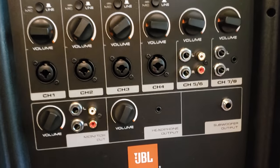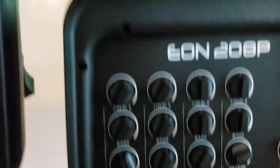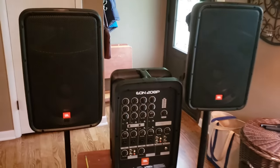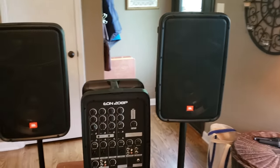There's also a subwoofer output, which is really cool. Before going into that, let's talk about the sound of these speakers. The sound is very flat — and I don't mean that as a bad thing. It's not overly compensating for highs and it's not throwing out a bunch of bass. It's a very balanced, crisp, clear, pleasant sound to listen to. Some speakers I've had in the past, the highs are just overwhelming. These are clear and crisp — the sound quality is flat-out amazing.